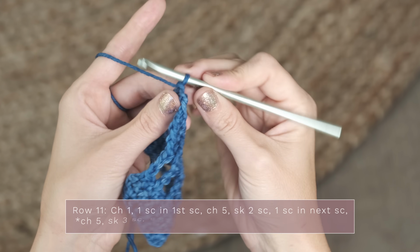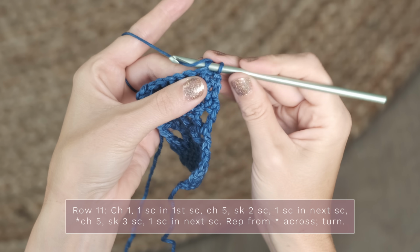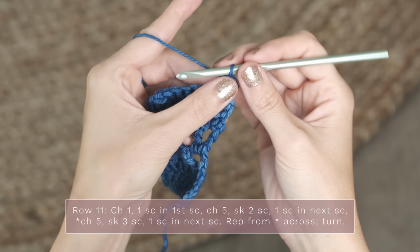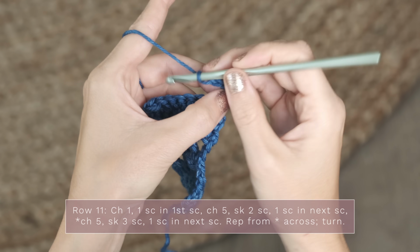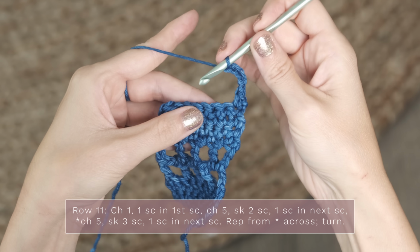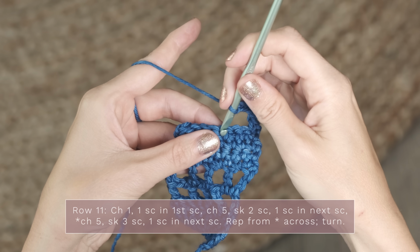Let's go ahead and do row number 11. Okay, for row number 11, we're going to start with a chain 1 and go ahead and work one single crochet into that first stitch. Then we're going to do a chain 5. 1, 2, 3, 4, and 5. And we're going to skip the next 2 single crochets and then single crochet into the next stitch.